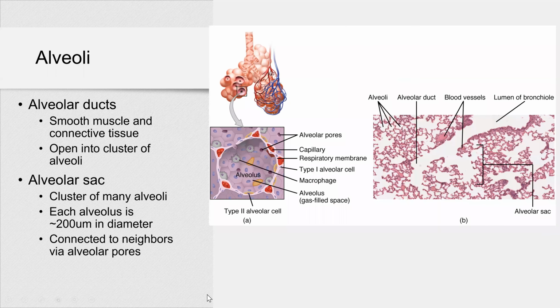Now, if we look at the structure of alveolus, so here we start with, of course, alveolar duct first, right? So this is our bronchiole, right? So that's a bronchiole. And then it leads to alveolar duct. In alveolar duct, we will have some alveoli. And then those circles over here, those are our alveoli.